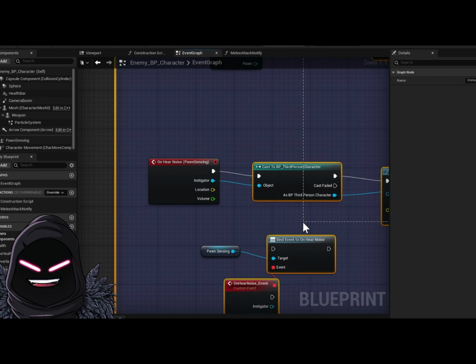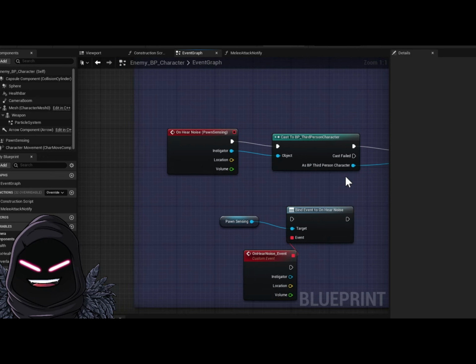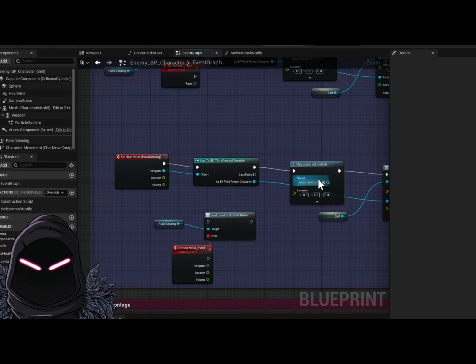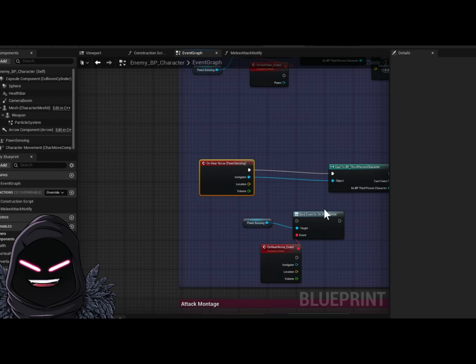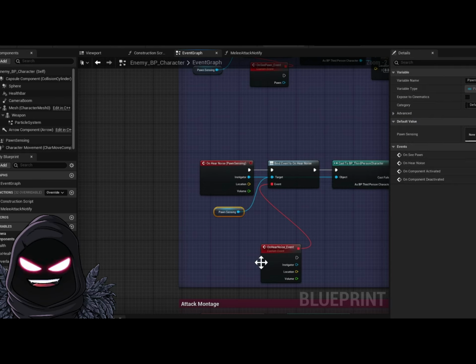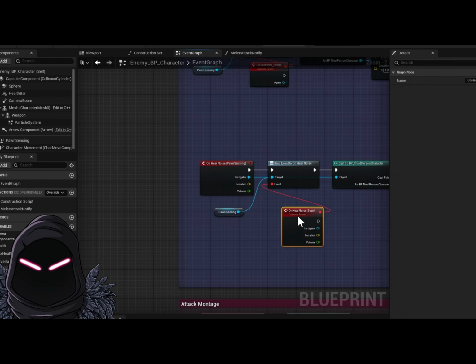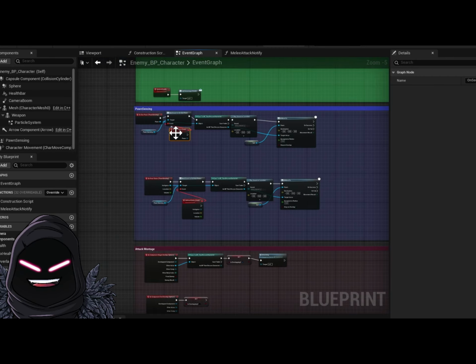Okay. Now this assigns us the event that we need, and we just plug this into our actions. Wait, what did I move? Okay, so we're going to pull this over a little bit, pull this over to right there, line that up, and bring this down. And we're just going to plug this into the cast to the BP third person character. Okay, everything's staying the same, but the only thing we're getting now is this new event. So everything that happens here is on the event that we can call on. So now we got the hear event, and now we got the C event. These two events right here.